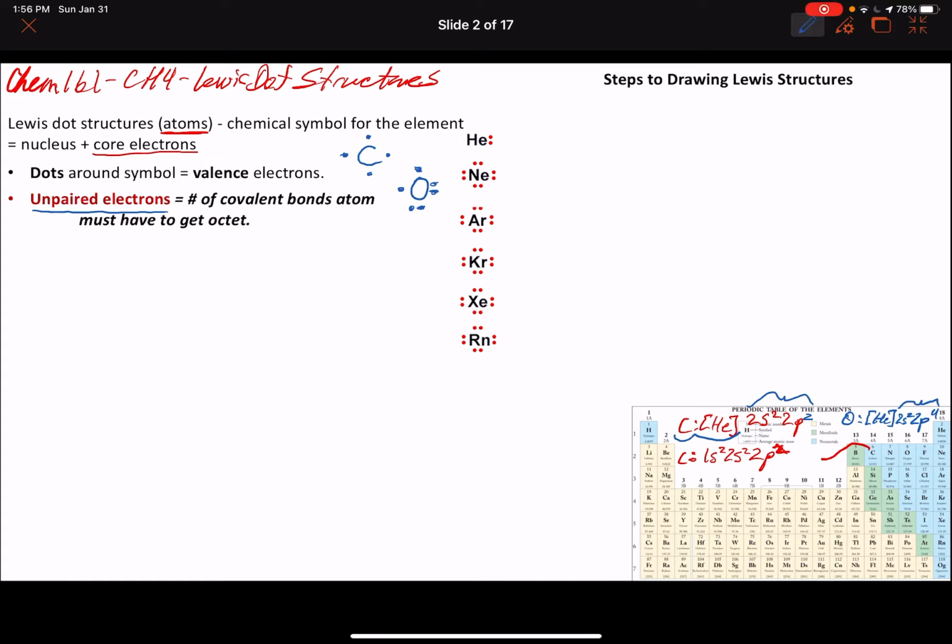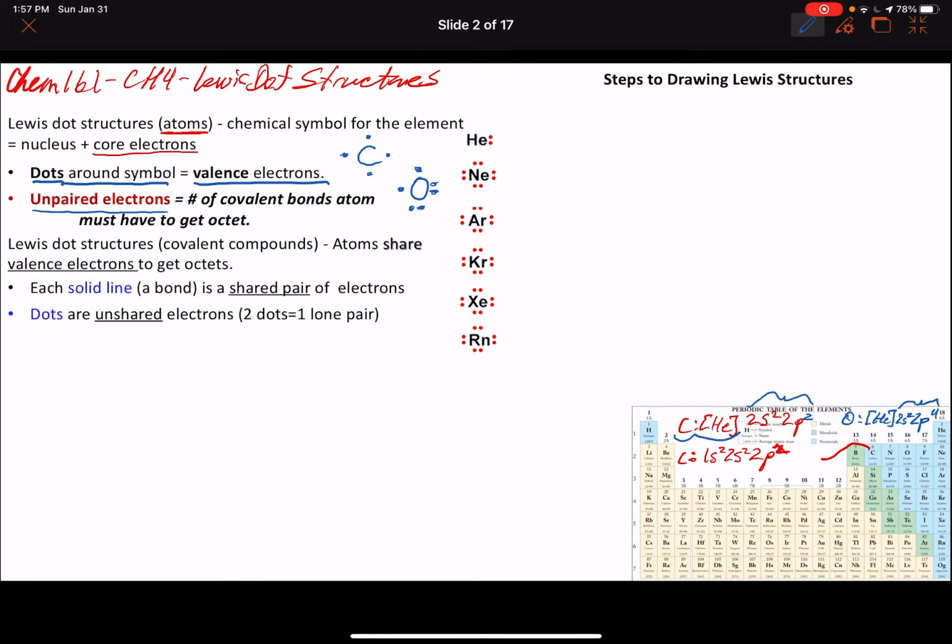Okay, so again, we've used dots around the symbol, which represents the element and its core, and these dots represent the valence electrons. So pause the video, make sure you can do some of these if you want. In principle, you should be able to predict the Lewis dot structure for any atom from the periodic table. Of course, avoiding the homonuclear diatomic elements because we know those automatically share electrons as well.